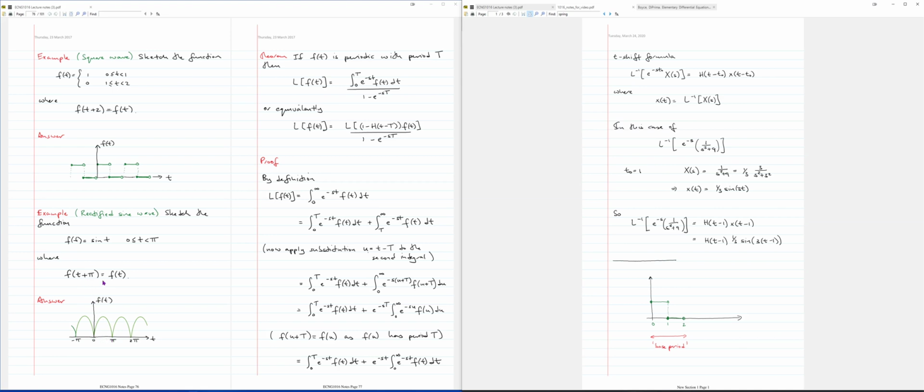Now you use the fact that it's periodic, and in order to graph, you take this piece here and just repeat it for each period. You take this piece and shift it along, and you get this piece from pi to 2 pi. Similarly, you could shift it along and get a piece from 2 pi to 3 pi. You could also shift this way to get the piece of the graph from minus pi to 0.